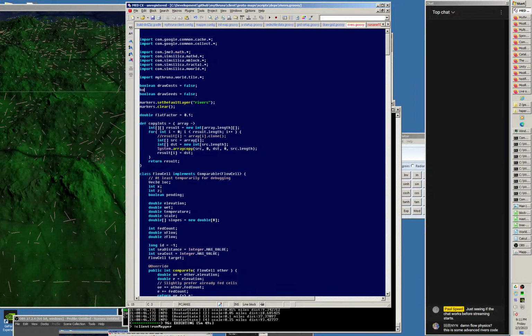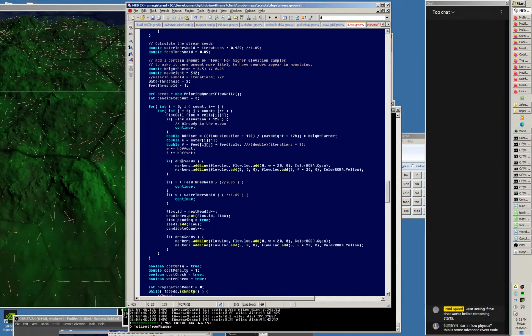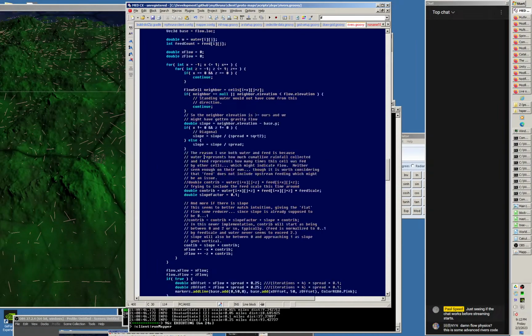Haha, it's not, I mean, it's just stupid flow. Like, this elevation is lower than this elevation, so something would flow there. Let me see if I can show you what I mean. Draw potential seeds, true, and then look for draw seeds. So draw potential seeds. Oops, I already had the seeds.